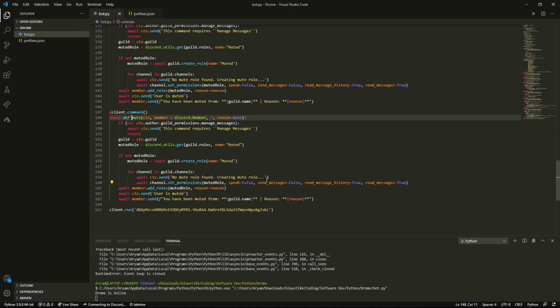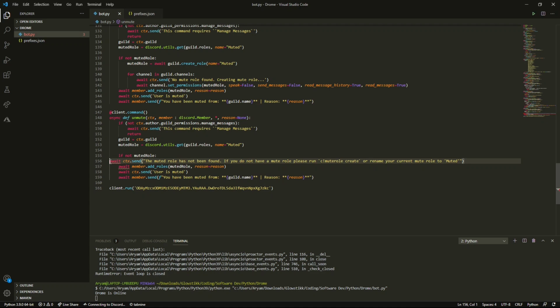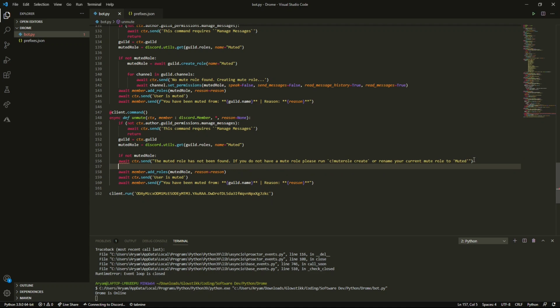We're gonna get rid of the for loop actually, and if not mute role, we're just gonna paste that in. You can write this out and customize this how you'd like. All I'm saying is a mute role hasn't been found. That's only if they don't have a mute role.